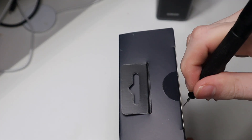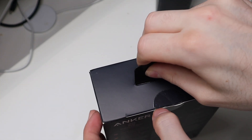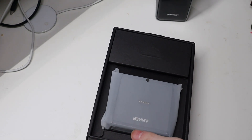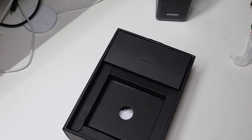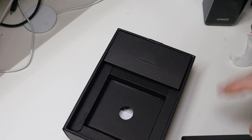You can just set the power bank on the charging base and it will charge up, which I'm really excited about — I can keep the battery on the base without fumbling for a cable. I'm going to put this on my nightstand to replace the Anker hub I've been using for years. The charging base is a 100-watt hub shared between its ports. You can plug in two devices and both can receive up to 100 watts, but they recommend not using the USB-A port at the same time if you want to achieve 100-watt output on both USB-C ports.